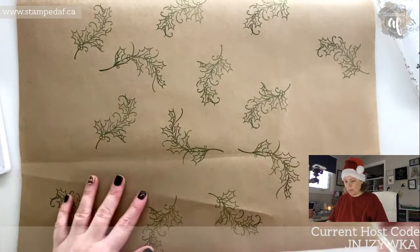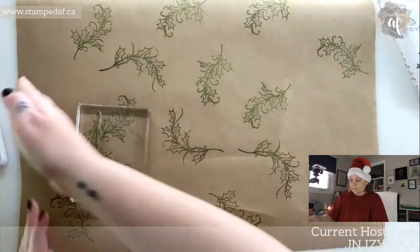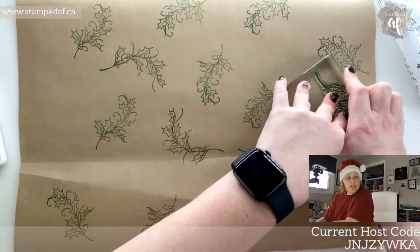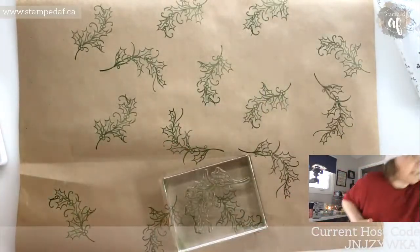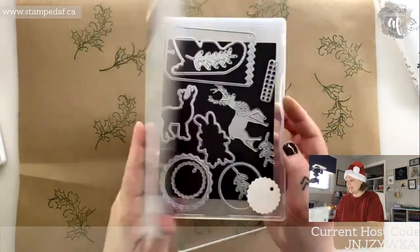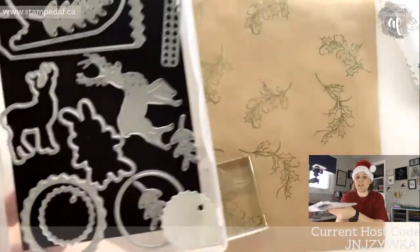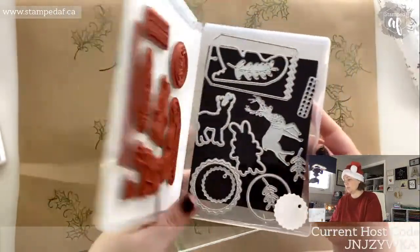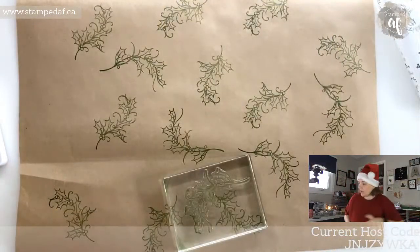Okay, I think probably the rest we can get away with doing once it's wrapped. I'm also thinking there's another set that I haven't used. The Wishes and Wonder. It has some great tags, but I'm not going to do it right now, but I may use it for some of the wrapping paper. It's got some great tag dies. Like, I love these. The images, not so much. I don't know what it is. But I may use the sleigh and the North Pole thing from one of my son's gifts. But there's a cute little deer, and it's another one that I just have not used.